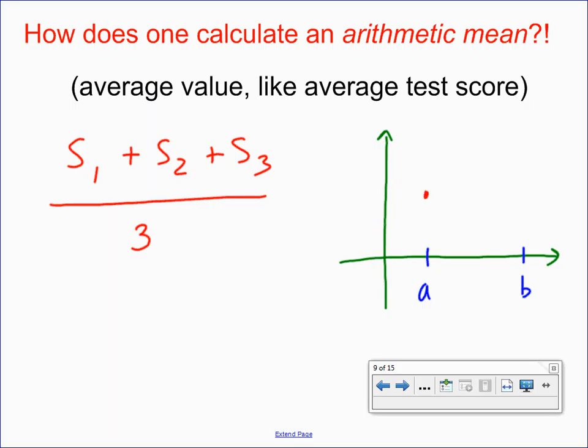So what if we had some function that looked like this, and we're thinking about what's the average value of this function f on the interval a to b. Well, visually we could know some things. It would have to be in between this maximum value and this minimum value. If we could add up all those function values and divide by how many there are, well, that's not possible in this case because there's an infinite number.